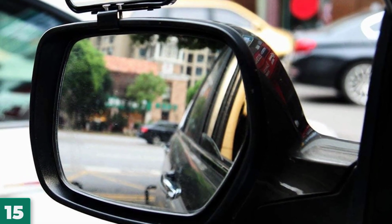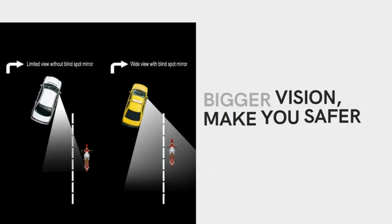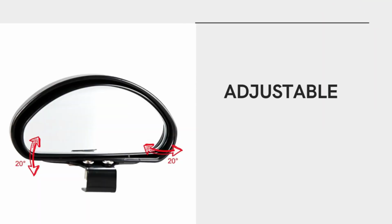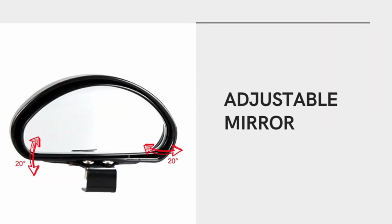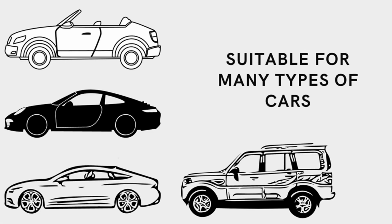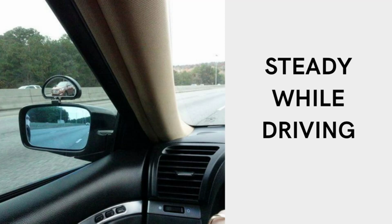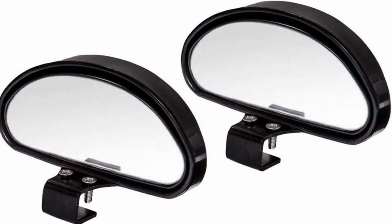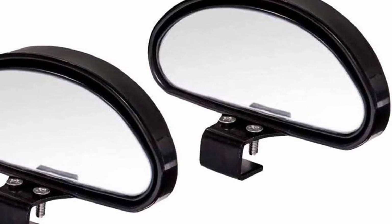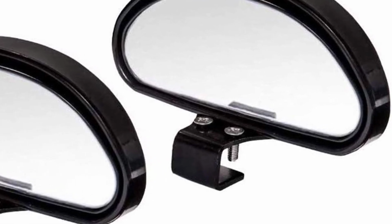Number 15. Wild Auto Blind Spot Mirrors, Adjustable Car Auxiliary Universal Wide-Angle Mirror for universal cars. Quality. The blind spot mirrors are made of quality material, waterproof and dustproof, durable and wear and tear resistant, rust and corrosion resistant. Safety. The car blind spot mirrors can give you a broader view, solve the dead angle zone of sight perfectly. The wide-angle mirror can be adjusted to any direction you need, helping you watch every direction of your car back conveniently and help you drive safely.